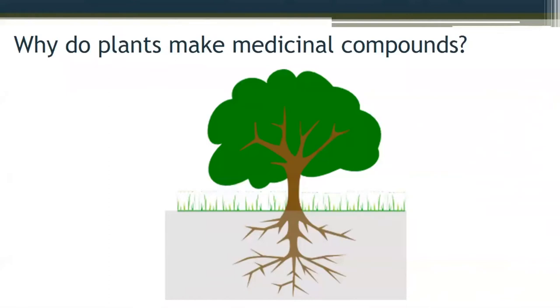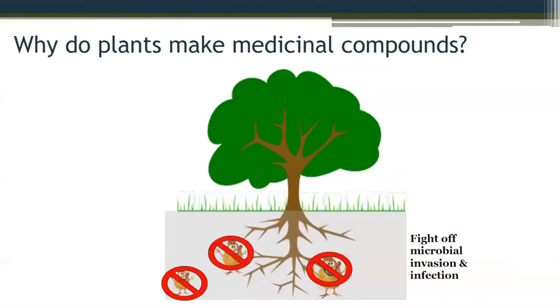Why do plants make these compounds? It's all about creation of secondary metabolites — different tissues engage in different biosynthetic pathways to create defenses against microbial invasion or infection. What's interesting is that the signaling pathways between plant and pathogen might involve a more intricate communication system where plants aren't just killing bugs but actually interfering with microbial signaling systems. That's where we get into quorum sensing interference, which I'll talk about in a bit.